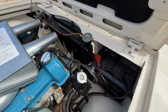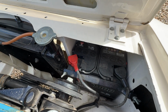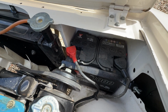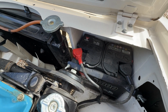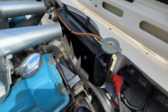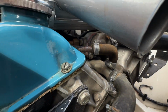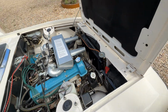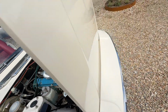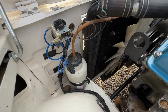Well done. Battery there, obviously these are really difficult to change over. I found the battery was an afterthought. It wasn't part of the original design, hence it's in a ridiculous position. And as we know, the water pumps are mounted at the top of the engine here. You can just about see it under there, so that can on occasion cause problems, but as long as they're properly looked after, and you've got your overflow expansion tanks in the usual place, which is here down at the base end.